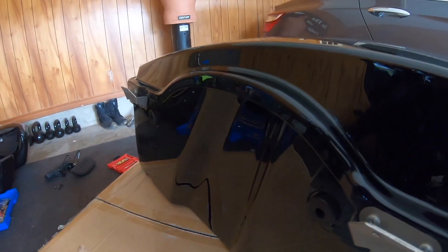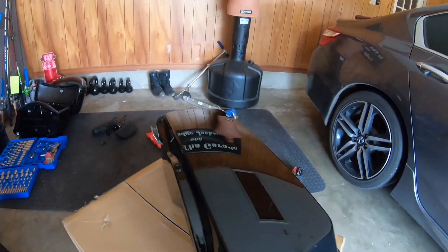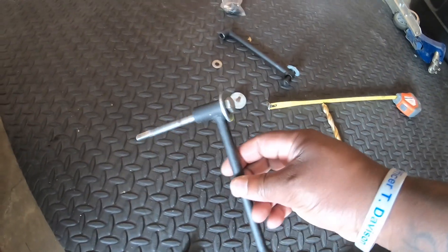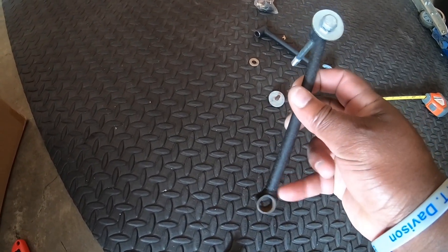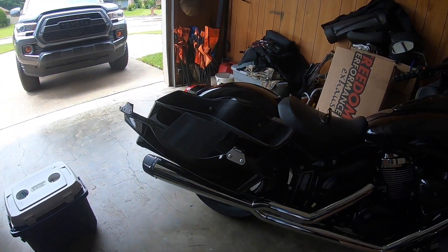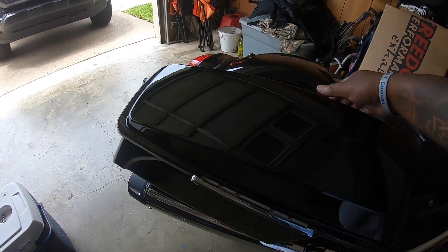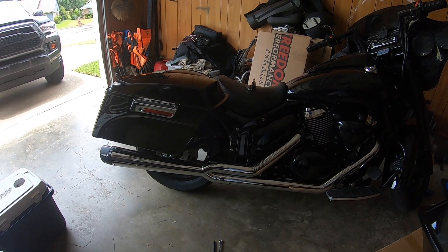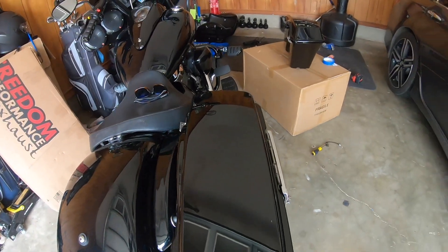I've got to make some adjustments because I don't have the actual brackets for the Harleys, but my bike came with these style brackets right here — one in the bag hole, and then I have to drill a hole for the bottom part. I've got the first one on. This is how it looks right here — I'll put it up a little bit. That's how it looks right there. The brackets make it stick out.